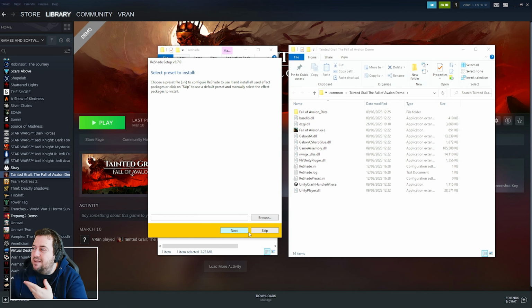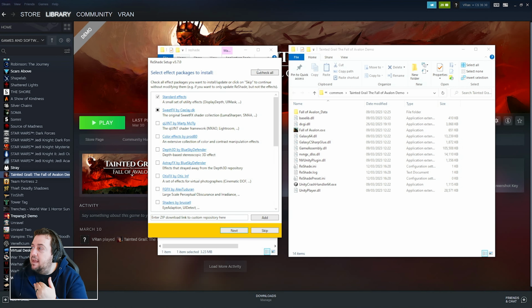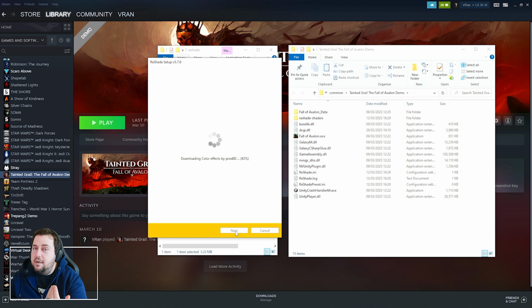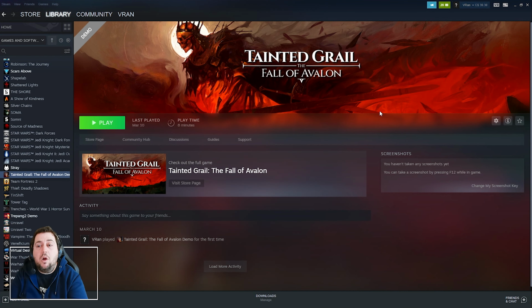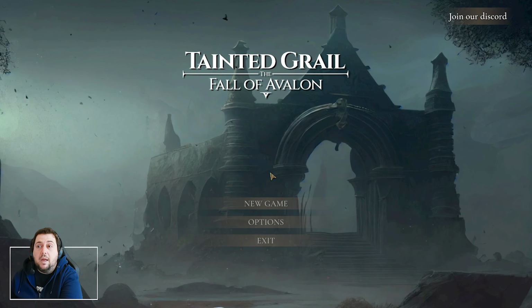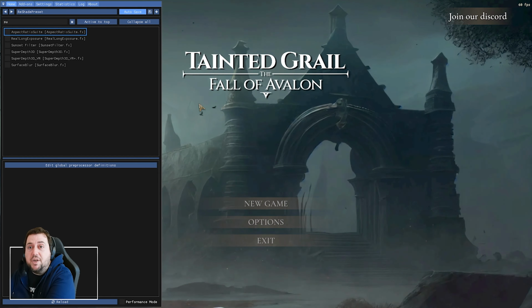And here you can either press next or skip. I usually do skip, and then I am selecting uncheck all and check all. For you, if you're not using other shaders than what we need, which is the Depth 3D by BlueSkyDefender, I would only use Depth 3D, but because I'm going to use a lot of other shaders, I'm going to press next and it installs. There you go, guys. It installed all the shaders that I want, and I'm going to press finish. And now all we need to do is run the game and we'll see how it looks. Okay, so here we are. We have ReShade working.